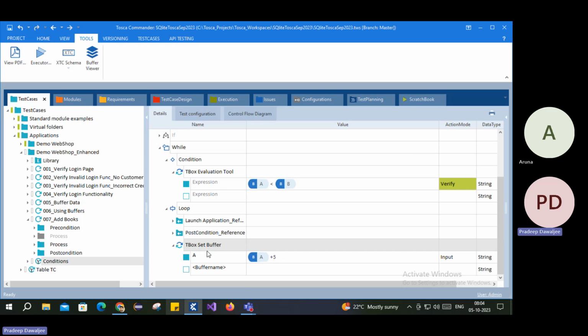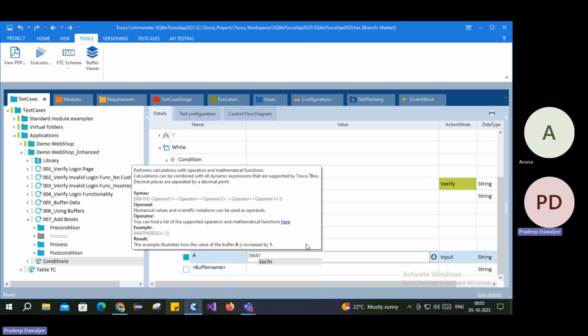So 10 plus 5. But we don't want that, because this is basically a string operation on this value, and then we are adding some more strings. We wanted the value of 10 and then plus 5 as a mathematical operation. So when we want it mathematically, how can we use this? Yesterday I told you about this. We need to use the math operation with square brackets, and put this in here.